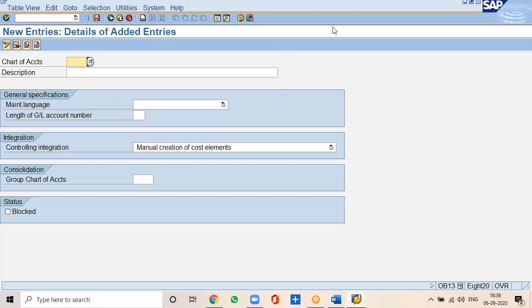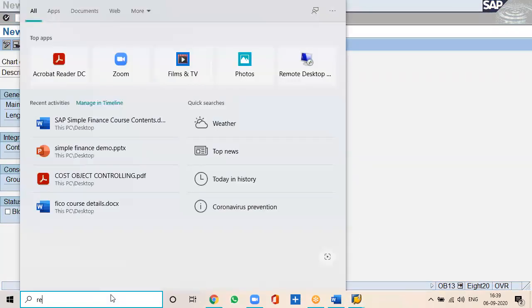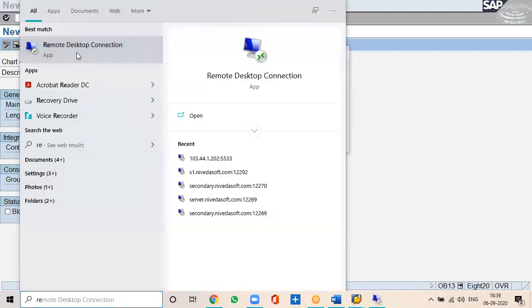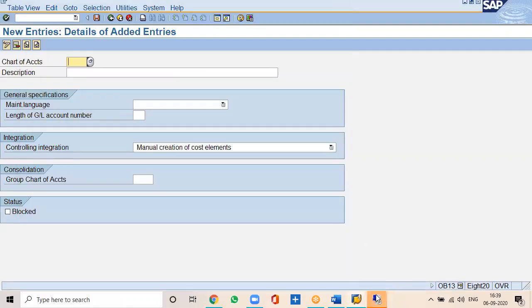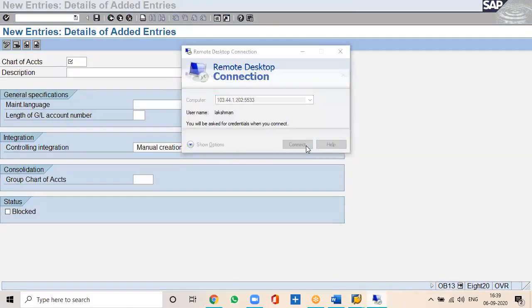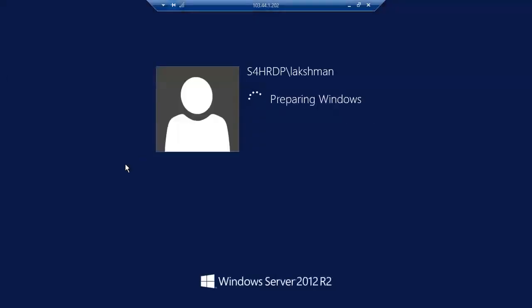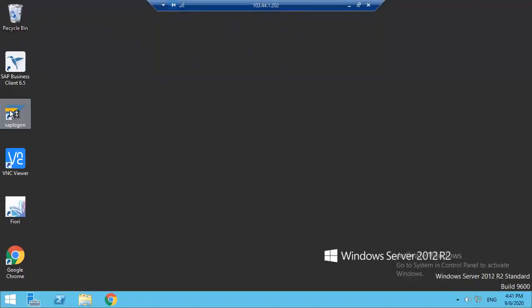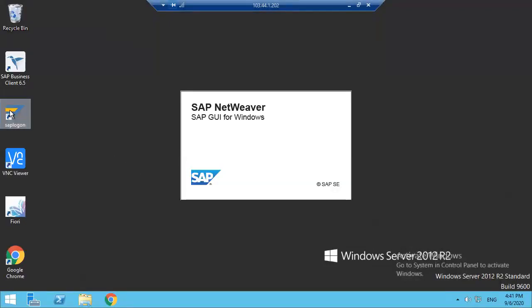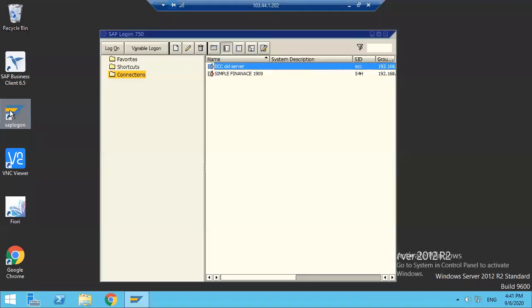See here, the S/4HANA access is provided through remote desktop. Our version is 1909.